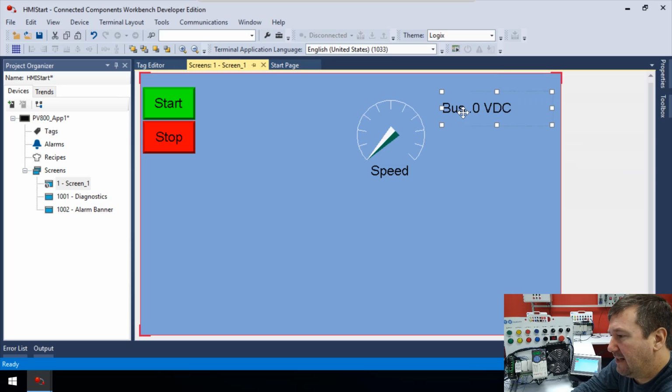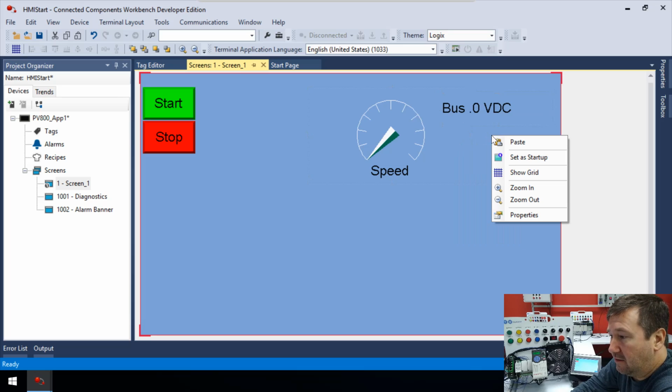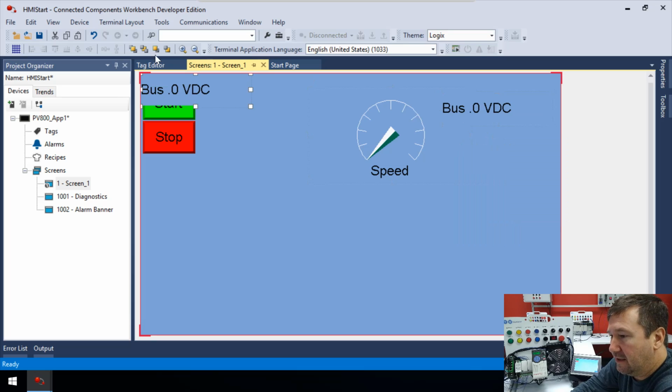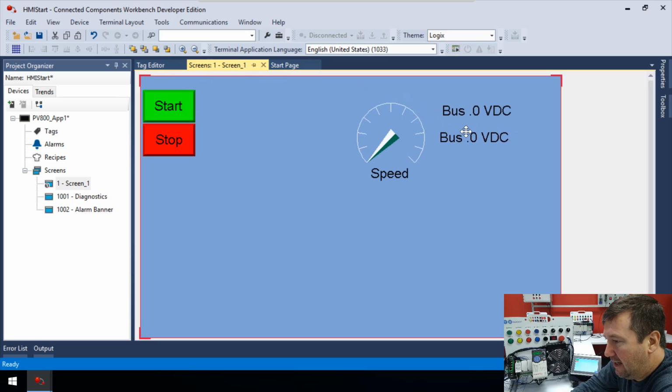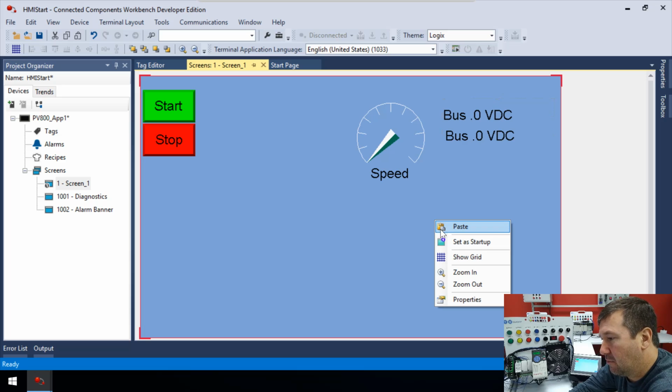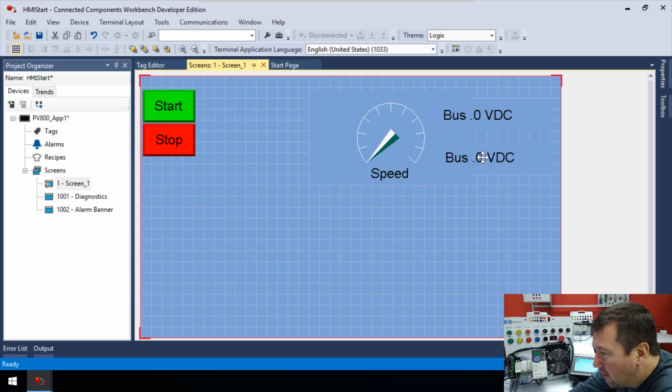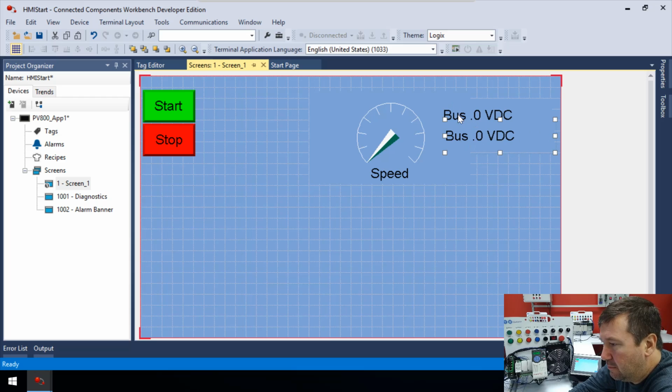Now I'm going to copy and paste this. So we can either right click or we can hit Control C. And then we can either right click again or we can hit Control V. And that's going to bring a second copy of that down. You see you have really free reign of where you want to put this. But it's really hard to get these two lined up. So in some cases, you can right click and we're going to show grid. And now I can move this and it's kind of jumpy. And what that's going to let me do is move these really close and line them up nicely. So I like that right there.